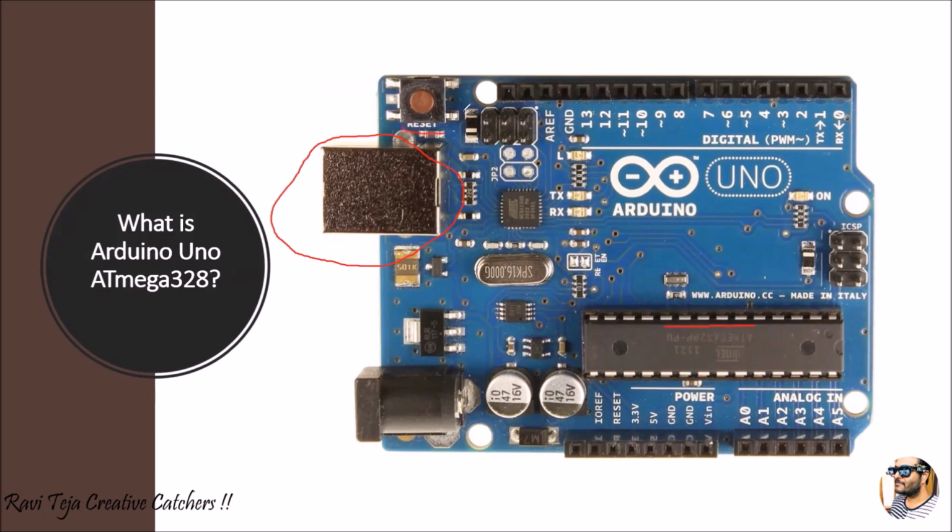Okay, now this button over here is considered as the reset button. Once you press that particular reset switch, it gets reset on its own. And this is the power adapter socket where you can give 9 to 12 volts power supply, and these are the regulators and the power supply attached with some capacitors, such that the board takes only the 5 volts of supply even if you give more than 5 volts.